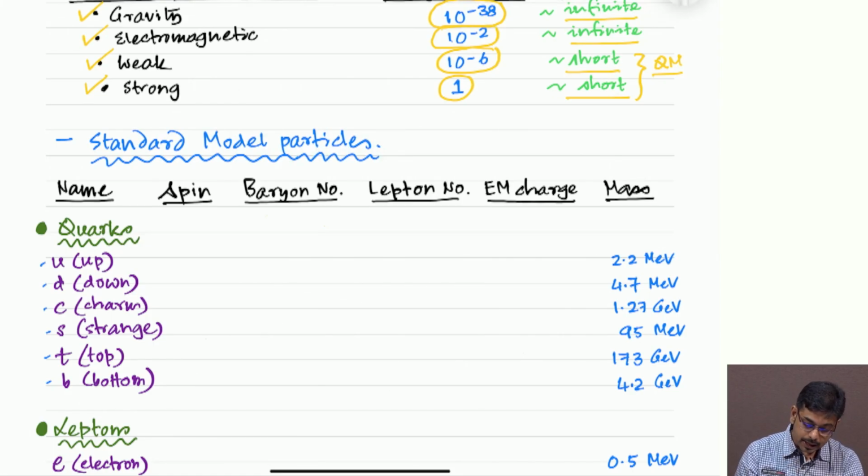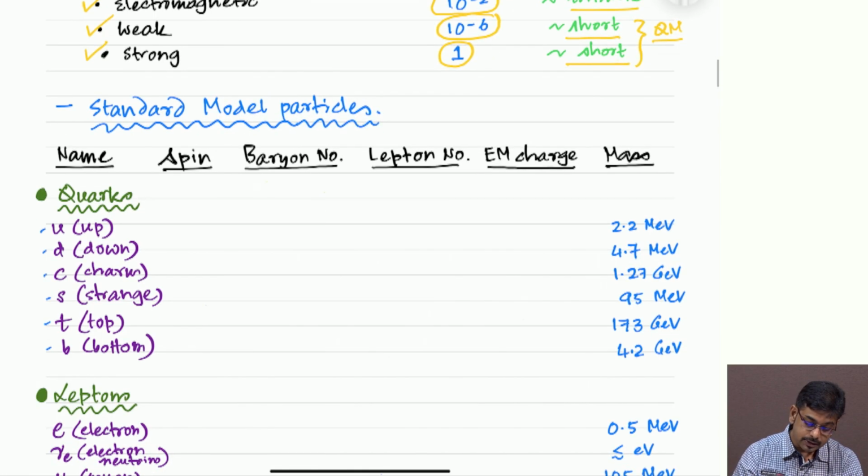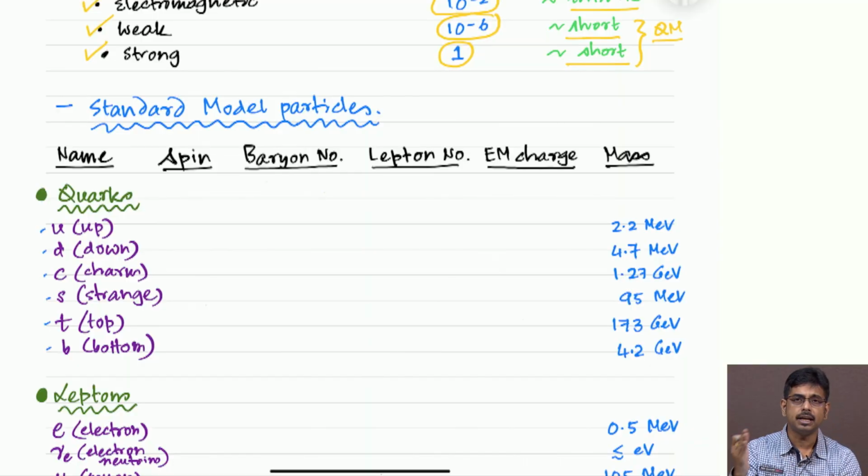Now, how do you classify the quarks and leptons into 2 separate categories? Because quarks take part in what you call the strong interactions, so they hadronize and form baryons, whereas the leptons do not take part in strong interactions, so they do not constitute the baryons or the hadrons. Okay? So, that is the main distinction between the quarks and leptons. The first question we would like to ask is: what is the intrinsic angular momentum, or spin, associated with these different quarks? The point is these are all fermions, that means they possess an intrinsic spin of half units.